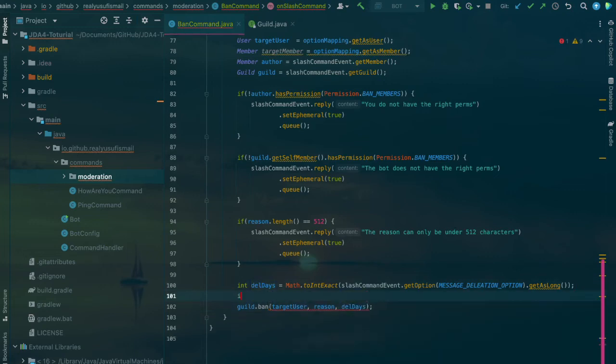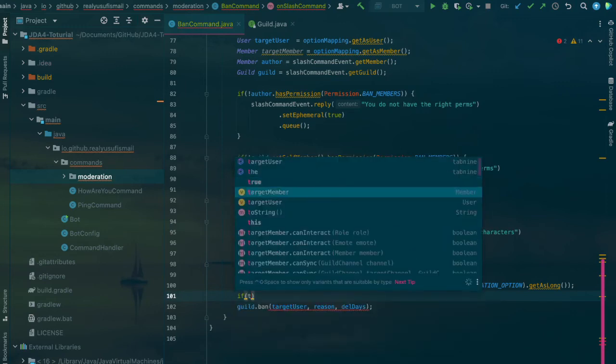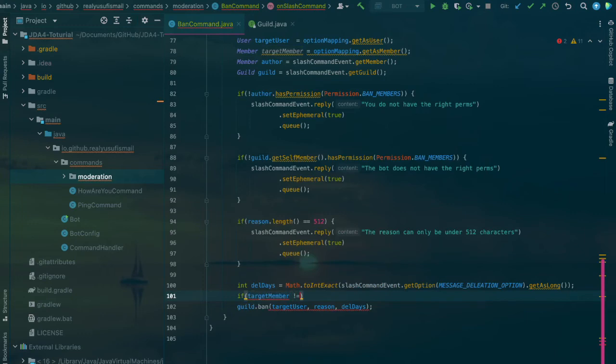Or finish it. If member, target member is not null, then we're going to do this, but with target member, else.